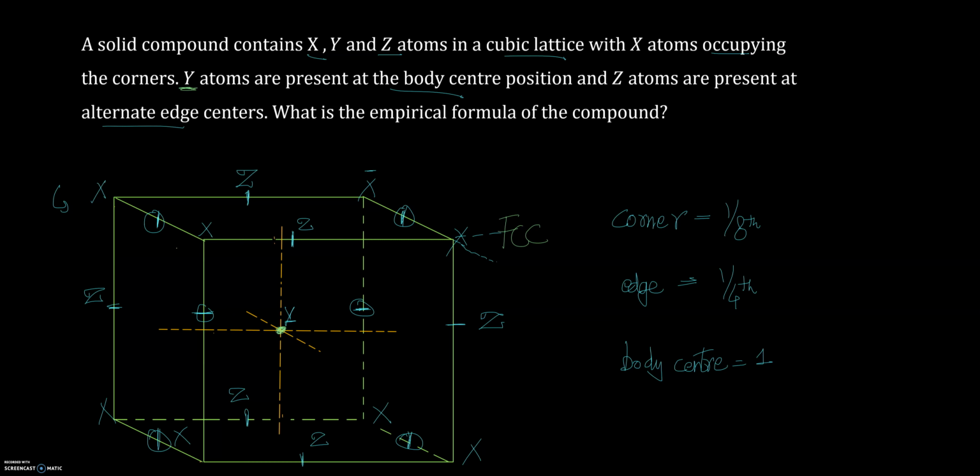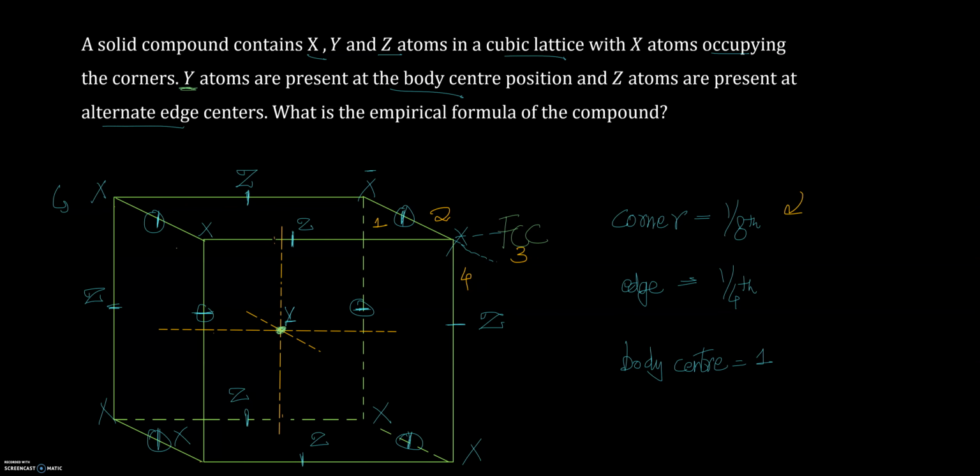Let me use a different color so that you can know what I'm talking about. If this one here is 1, there's another one over here. This is 3 and this is 4. So 2 in the same plane and 2 in front of you. Similarly, there are 4 more above this. I know I'm doing a bit of theory, we were supposed to do quick numericals, but I think this is important. So you have 4 in the bottom plane and 4 more on top of it. I'm not writing it down, but basically there are 8 there. That's how you get this 1/8.